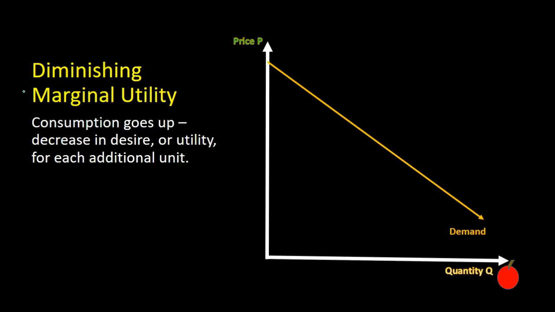That sounds a bit more abstract, but it makes sense once we look at an example. Let's say we had that first apple and we really want an apple, we would get a lot of utility from that. Now, what is marginal? Marginal means the next unit. How much utility, how much happiness are we going to get from the next unit?